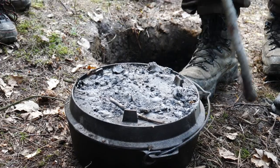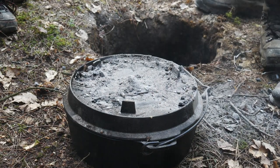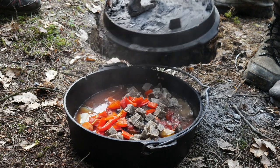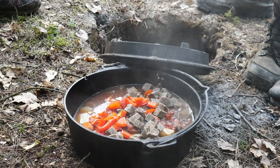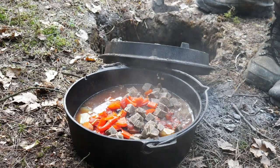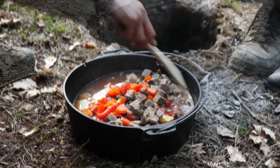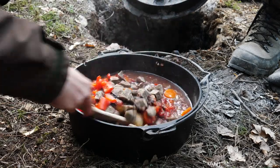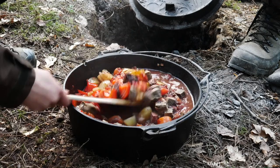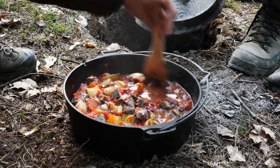There it is, out of the ground oven — it's been in for about five hours and it should be baking hot. Looks delicious, smells absolutely amazing, it's definitely hot. So there it is, that is venison in the ground oven. Oh, it smells absolutely delicious — just look at that, it's amazing. Lovely, lovely and tender, smells fabulous. Good bit of dinner going on tonight — venison stew, venison stew. Make sure the dog doesn't get it!